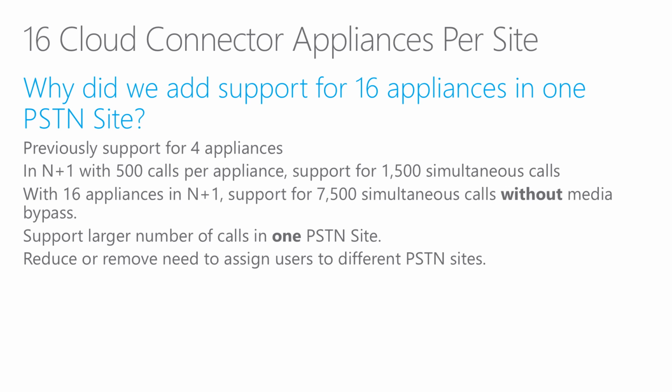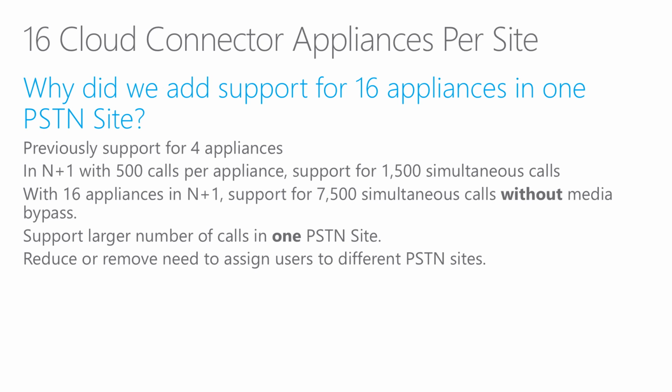16 Cloud Connector appliances per site. Why did we add support for 16 appliances in one PSTN site? Well, previously, with support for 4 appliances in an N+1 deployment where 1 appliance is reserved for high availability, with 500 calls per appliance, we could support up to 1,500 simultaneous calls. With 16 appliances in an N+1, we now can support up to 7,500 simultaneous calls, and that's without media bypass. This means we can support a larger number of calls in a single PSTN site.